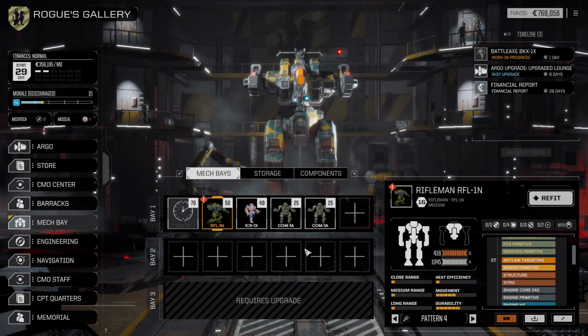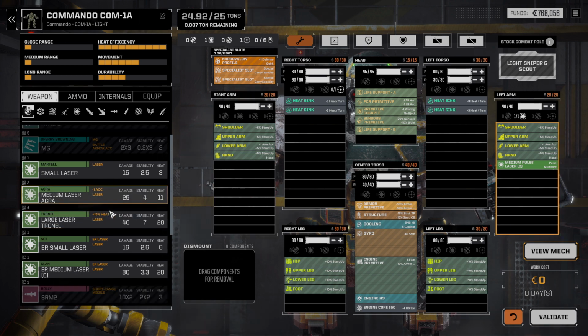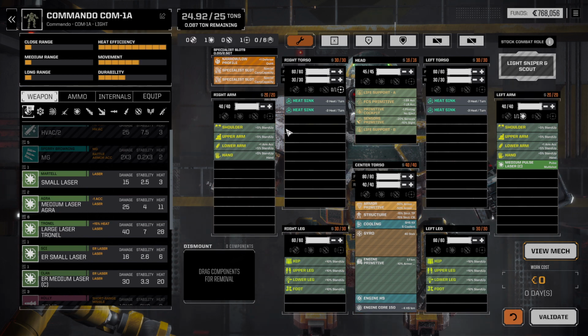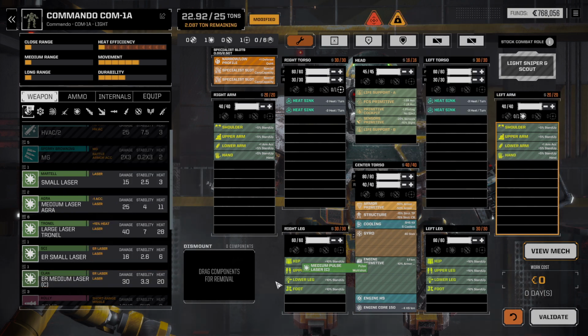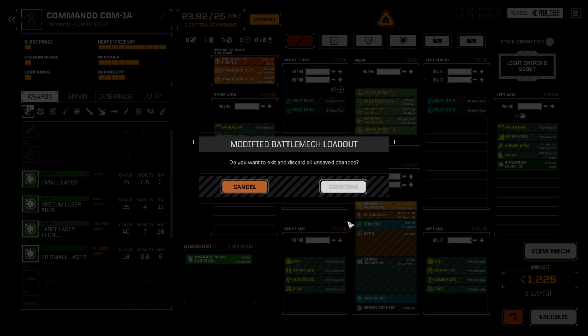Unless... if we go back to the commando... if we were to take out the medium pulse and put... but that's the thing. The reason I switched the large laser to the pulse is mostly for the armor. So if I put the large laser back, then I lose all the armor I built up. Although... that gives me another ton. To do what with, though? Yeah, no. The medium pulse on the commando is the best that we can do.